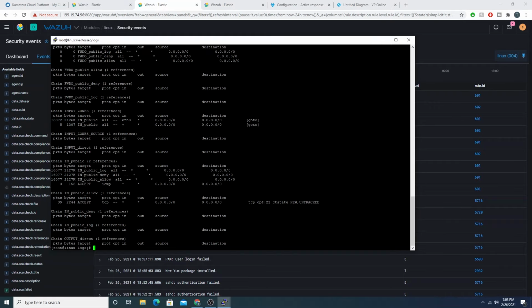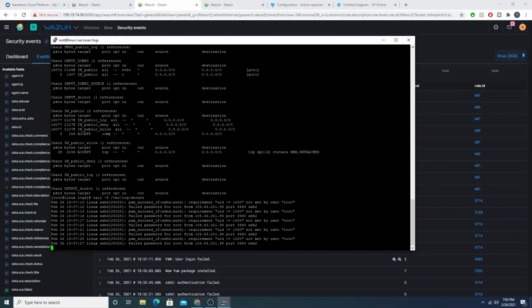So dynamically, and what's great about this is, if we also tail var log secure, right, we can see people are failing with these passwords, and now these users are being blocked. So this guy coming from this address that's failed the password multiple times is now being blocked. So this is now handled for us proactively, right?